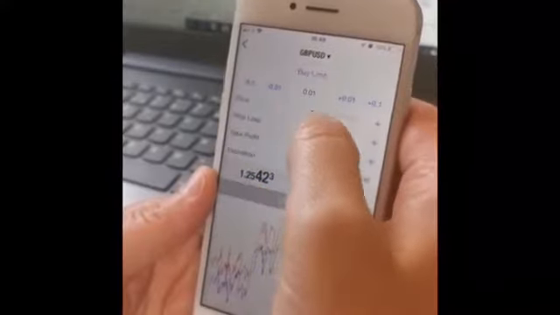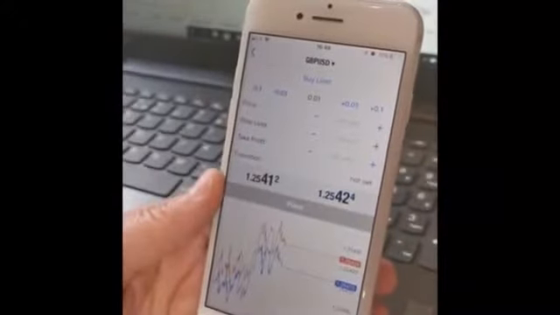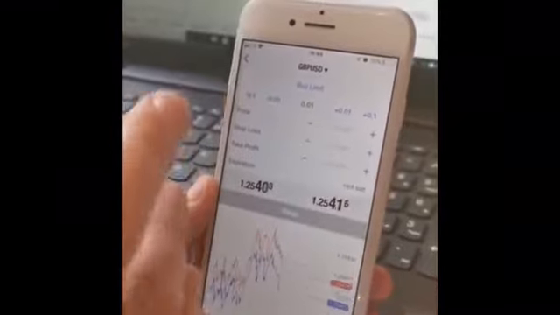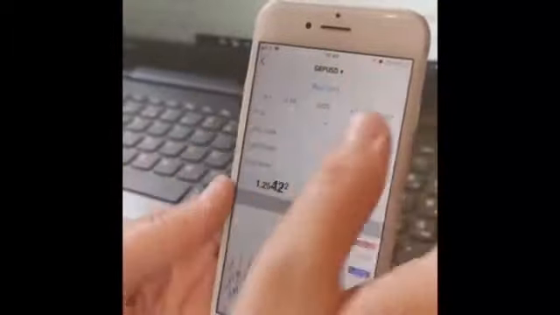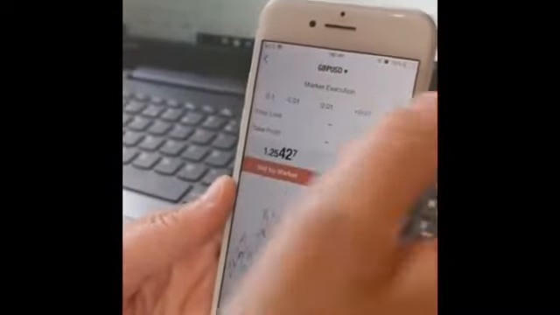You've got a few other order types which will be taught in the academy, but this is where you would find them. So if you wanted to buy limit, put in your price, your stop loss, take profit, and that means that order will be in there waiting. It won't be triggered instantly. You will not be in the trade instantly, but you're telling MT4 that you're waiting for price to get to a certain place, and once it does hit that place, it enters you into the trade. So that's where you find all of that.